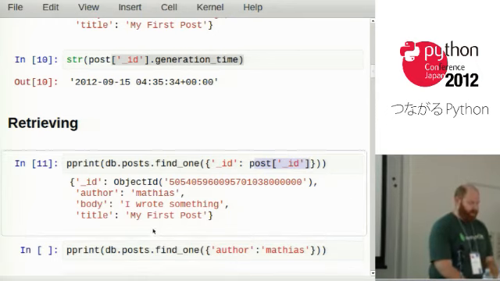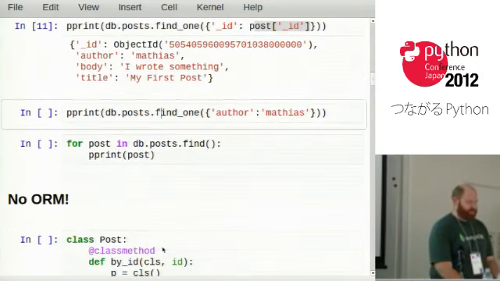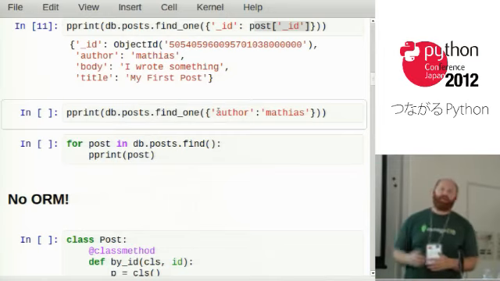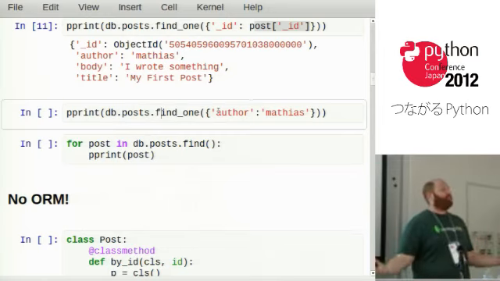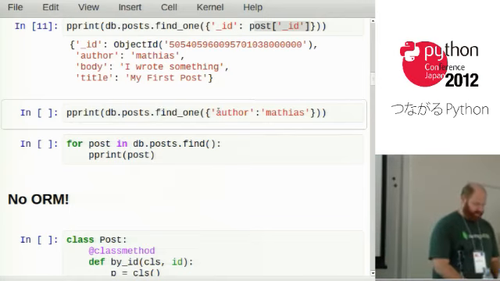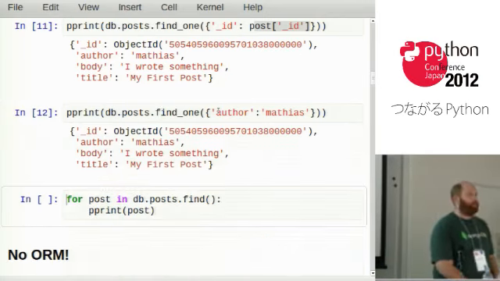So you can see that returned it. Also, you can do queries on secondary keys just as easily. So this is saying find one where author equals Matthias, or in a little bit more natural language, find me a blog post written by Matthias. And again, you can see that works just as well.